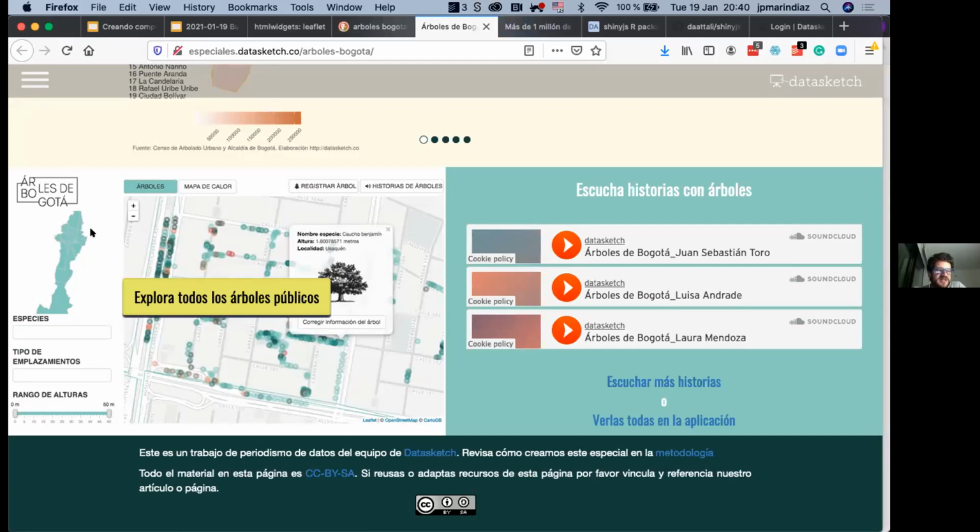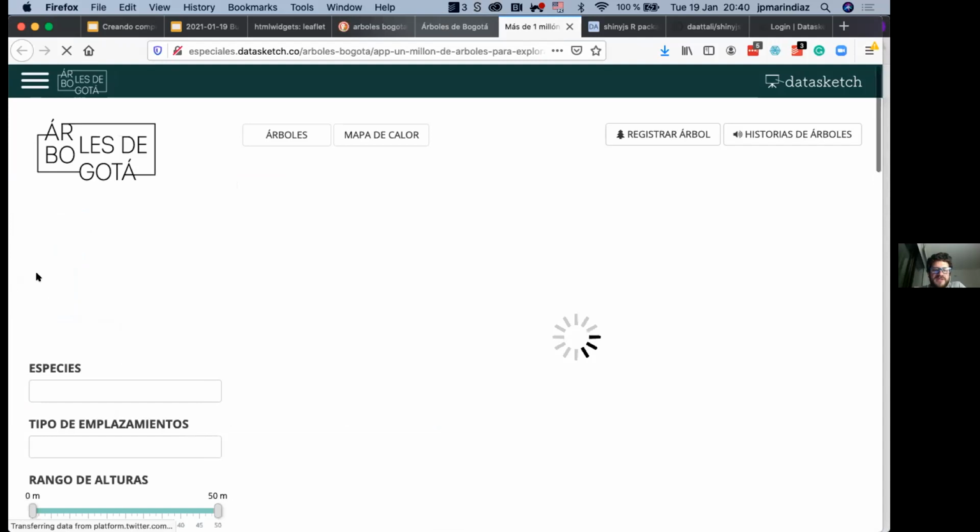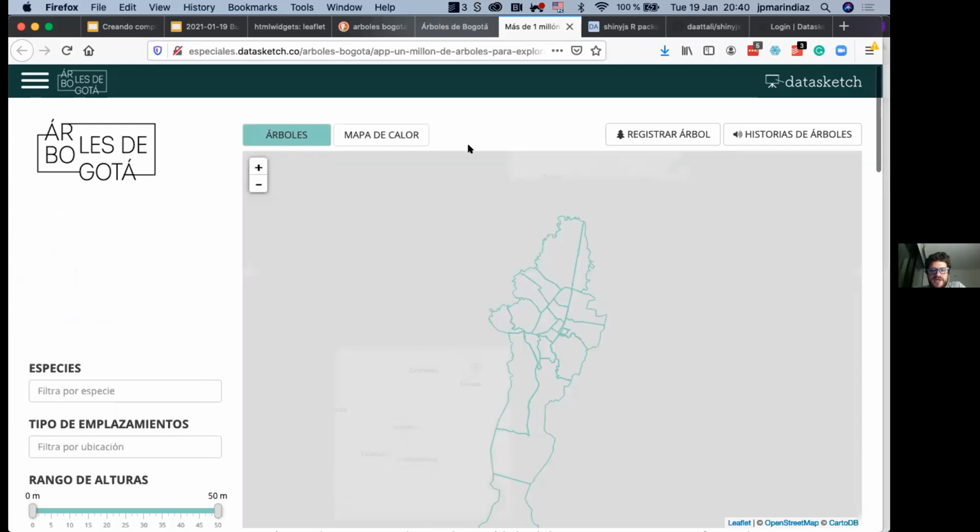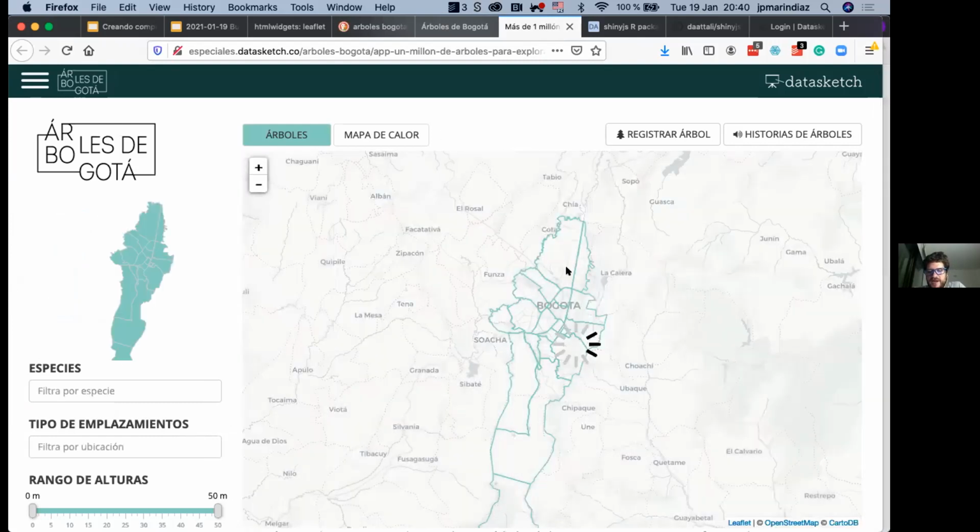It's a custom HTML widget that allows you to click on a map of the districts of Bogota. You see here custom loaders, a custom leaflet map, and an HTML widget that you can also use as an input. So if we click here, all the data gets updated.